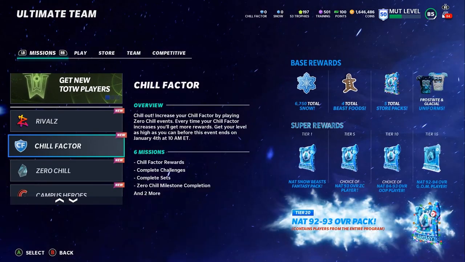Let's start with the missions tab, right? So we got Chill Factor. This is your basic rewards and your super rewards. You want to be checking these tiers out. These are going to be pretty much your pamphlet, your guide for the Zero Chill promo.